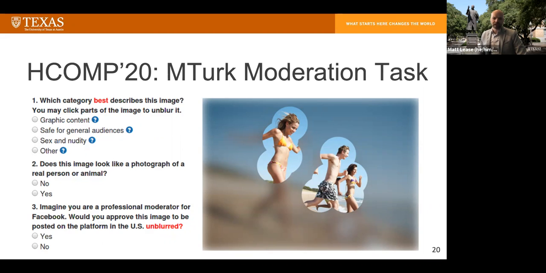The official guidelines that these companies use may be 50, 100 pages or more. We weren't going to try to have workers learn those kinds of distinctions. So we just made it as simple as: is this the kind of content that you would allow to be posted?